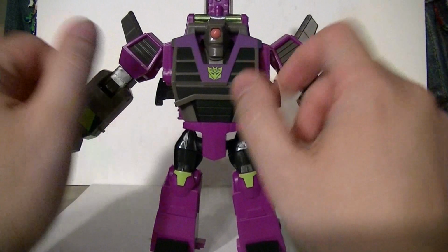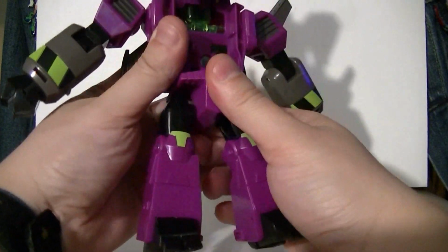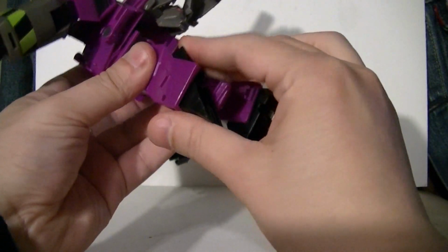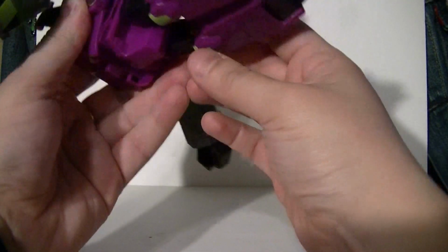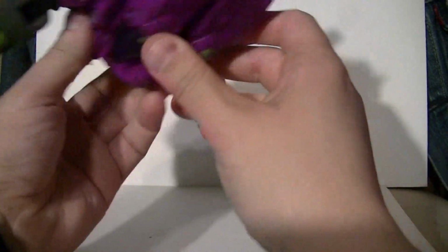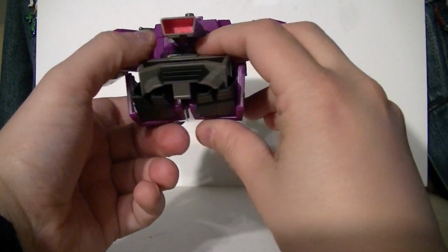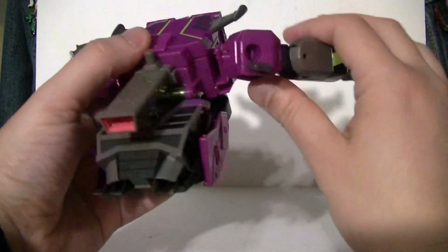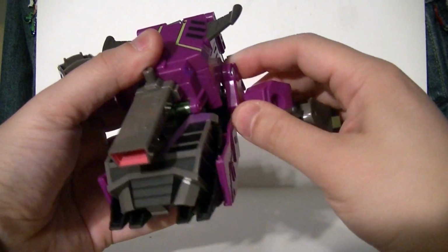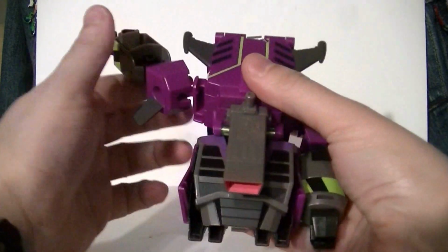And her transformation itself is actually really simple. Let's see, I believe you just open this part out. Then this part comes forward, rotates around. Then the toes point. You connect these pegs on her ankles. Fold the hips up until they meet her unfolded cockpit. You know, there's no hard click. It just kind of rests there. Like, there's natural slots that fit into it, but it's not like a hard click point. Then the arms rotate down like this, and there is a thing on the wrist that clips into the side of her shin. Yep.